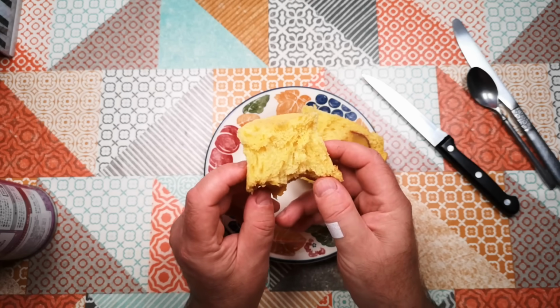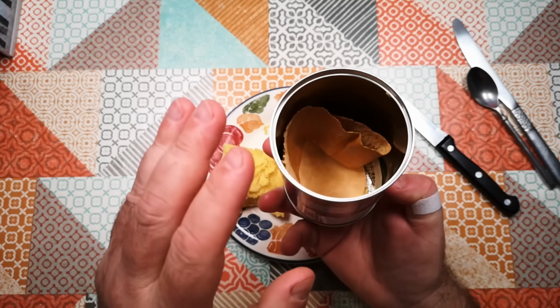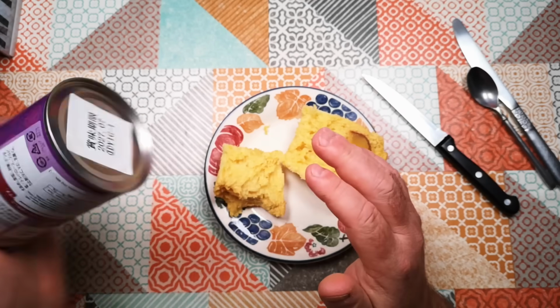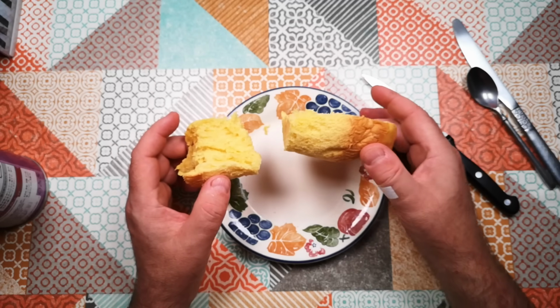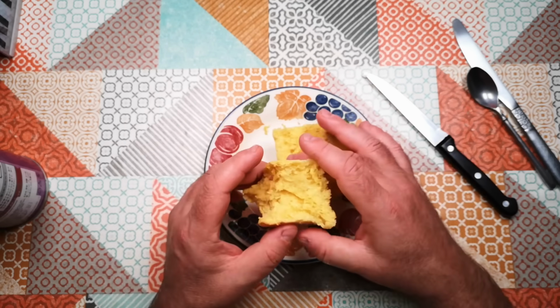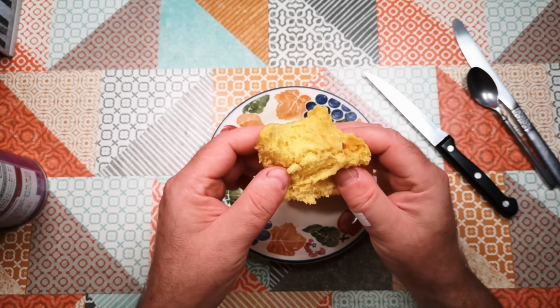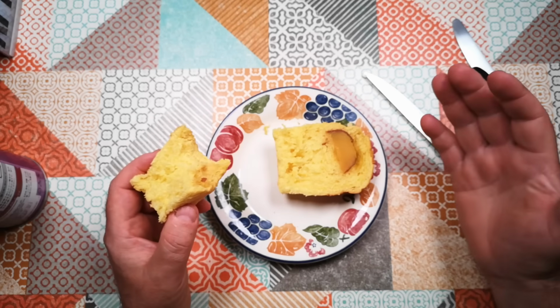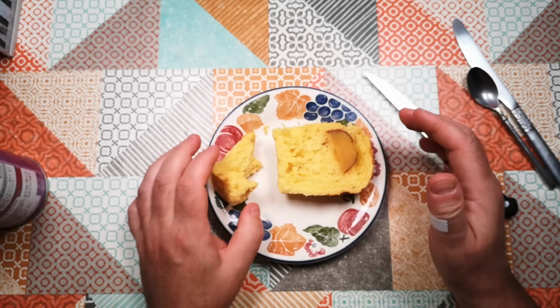The texture is unbelievably light. I assume this was baked inside the can. I'm assuming the dough is put in there, sealed, baked that way up. Kind of like pressure steamed or something like that, maybe. Maybe not. Maybe it was baked and then inserted. I don't know. But yeah, unbelievably light and open textured bread. But of course that means you're getting less for your money. But it is really good.